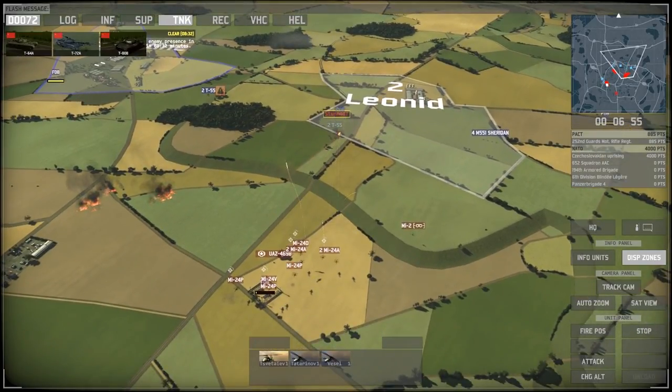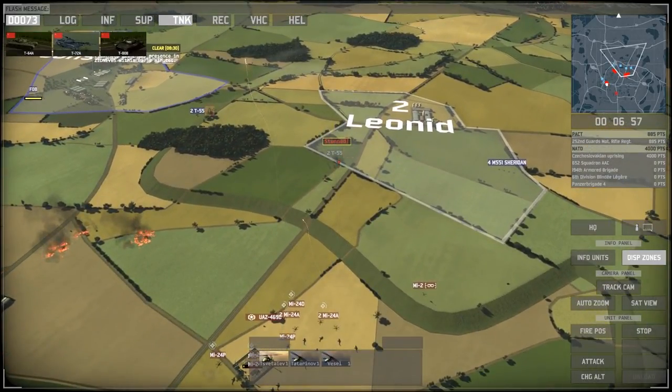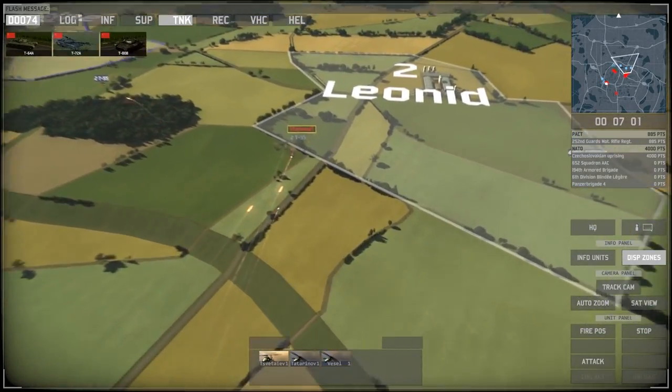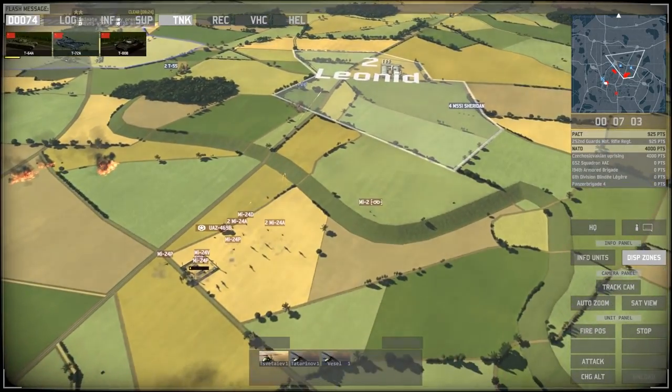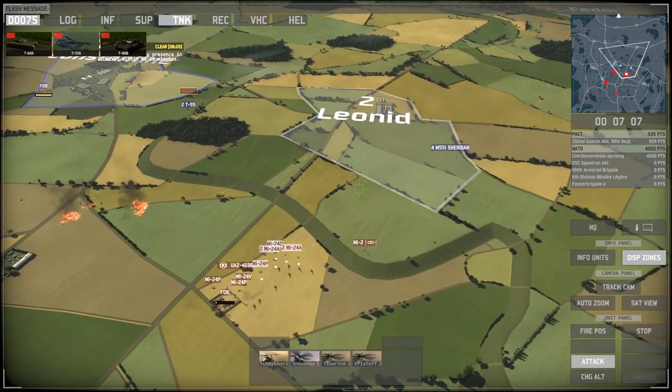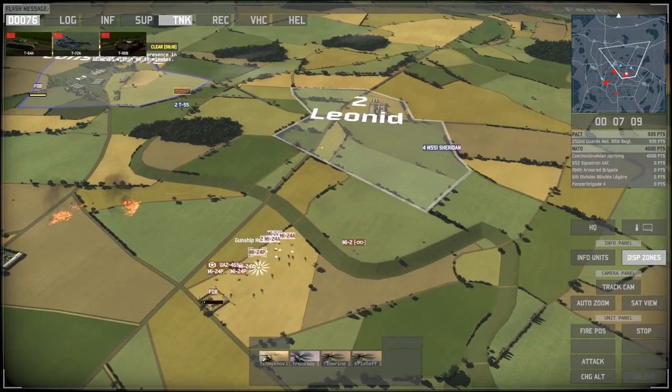Boom, T-80s, or rather, flying T-80s. The helicopter is just knocking out all the T-55s. Lots of T-55s over there, too. ATGMs flying out. It's good to see those things get destroyed quickly, because we don't want to see too many missiles get lost. The closer we are, the better as well.